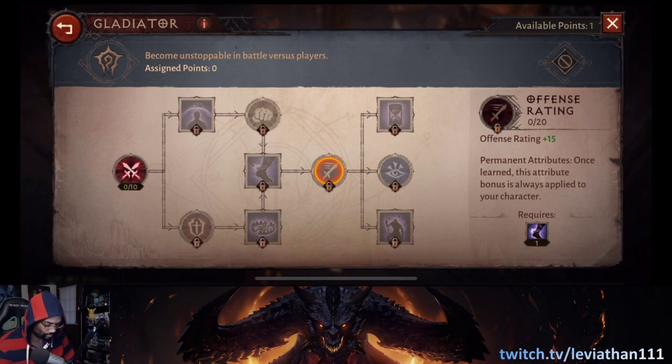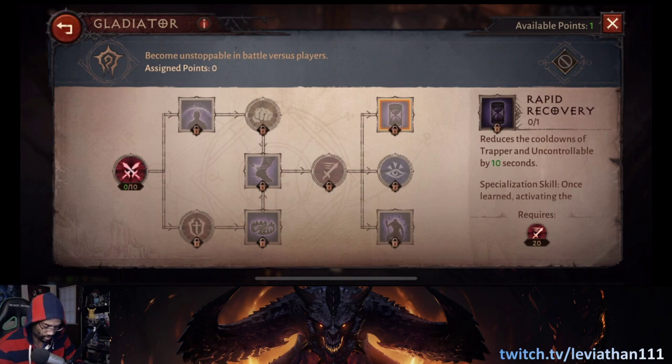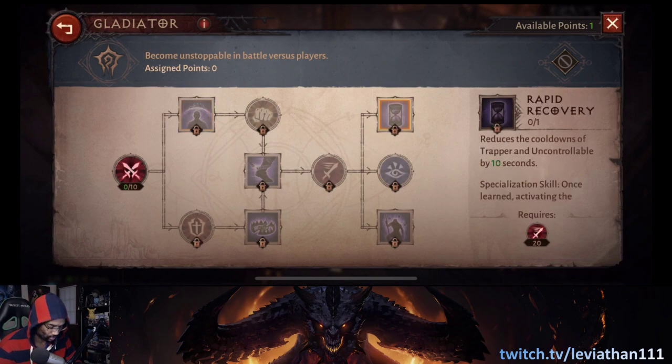From here, you can go a number of places. Rapid Recovery reduces the cooldowns of Trapper and Uncontrollable by 10 seconds. So that's the help for, again, Trapper. 10 seconds off of 240 isn't really doing anything for you, so that's not going to really matter. But in this case, for Uncontrollable, that actually could be quite significant, because that takes a third of that away. So now it's a 20-second cooldown, and that can definitely pop up again in a fight if you're trying to prolong that fight a little bit and survive. So I think you're more happy to see that for Uncontrollable than Trapper.